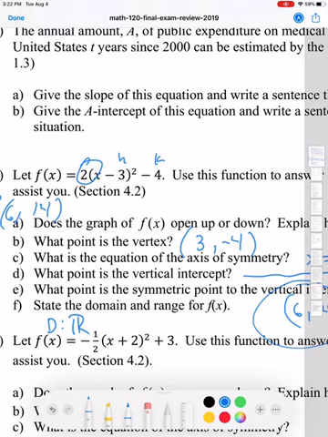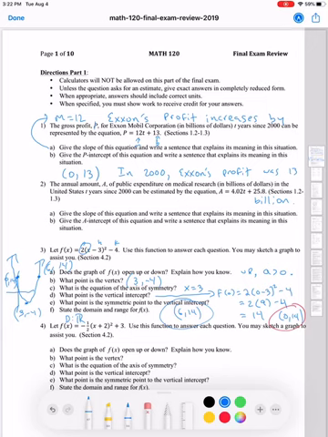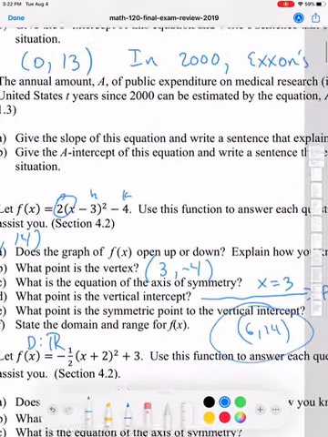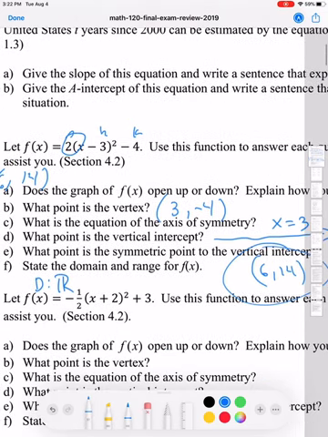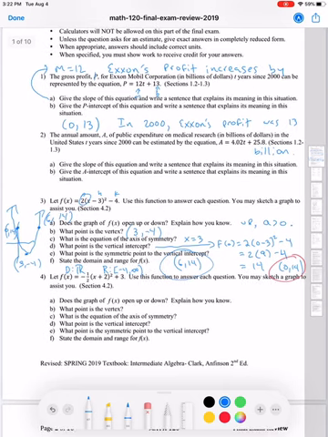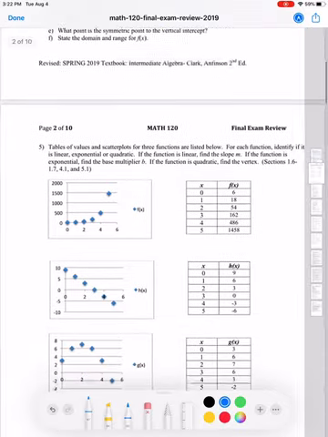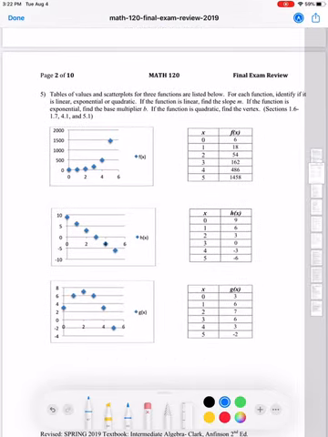And then lastly, the domain for parabolas is always all real numbers. You can say the sentence, all real numbers. This is a symbol for all real numbers. That's the domain. The range is going up and down. So the lowest point is at -4. The highest point, the parabola goes up forever. So your range is from -4 going up forever to infinity. All right, that's the domain and that's the range. Number 5. What does that graph look like? It looks like an exponential.